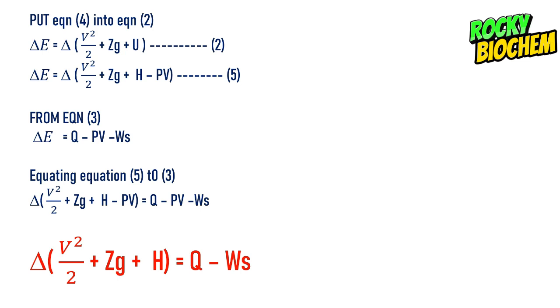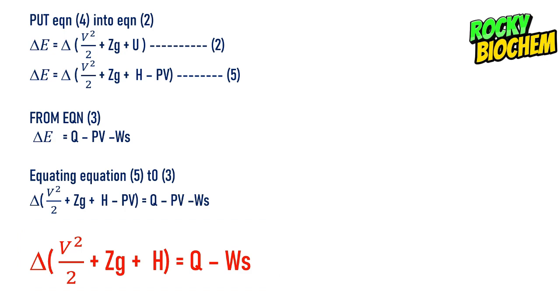So please, in case you can't even remember the way we proved the formula, at least have this formula in your mind. Always take note that when the question says that heat is given out to the surrounding, then the Q should be negative. Take note of that. When you read the question and the question says that heat was rejected, like heat was given out to the surrounding, then Q should be negative. And also when the question says that heat was added to the feed, then the Q becomes positive.